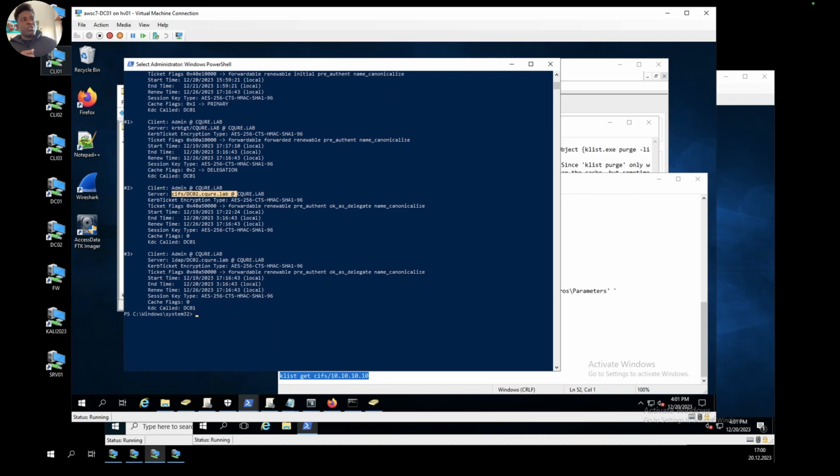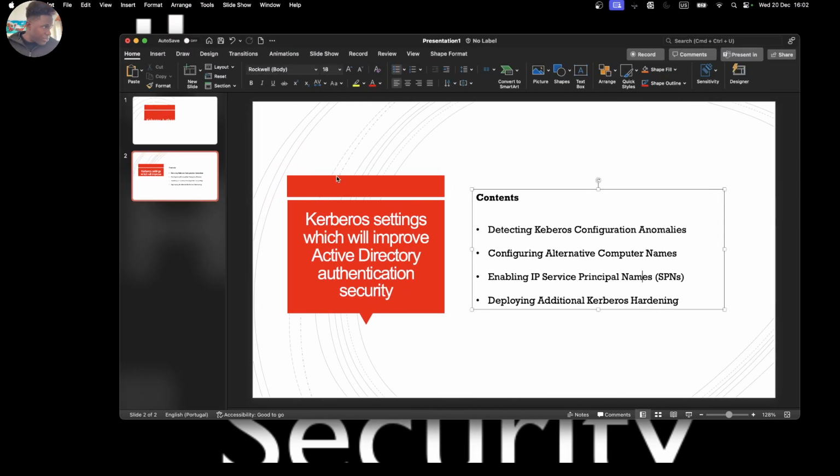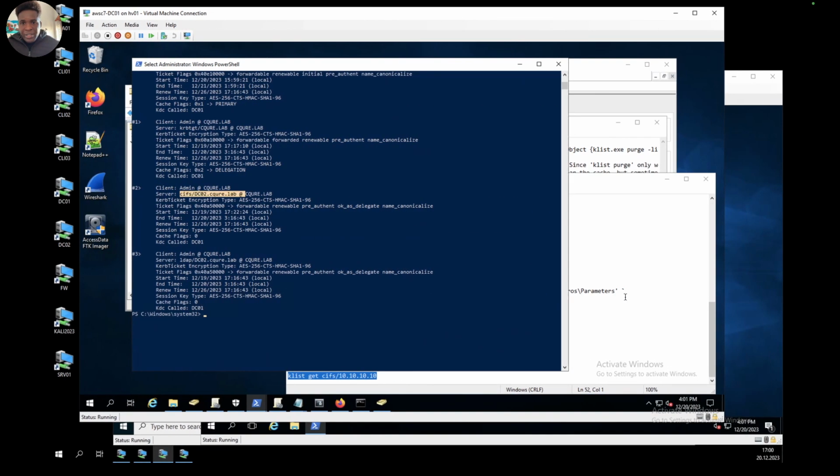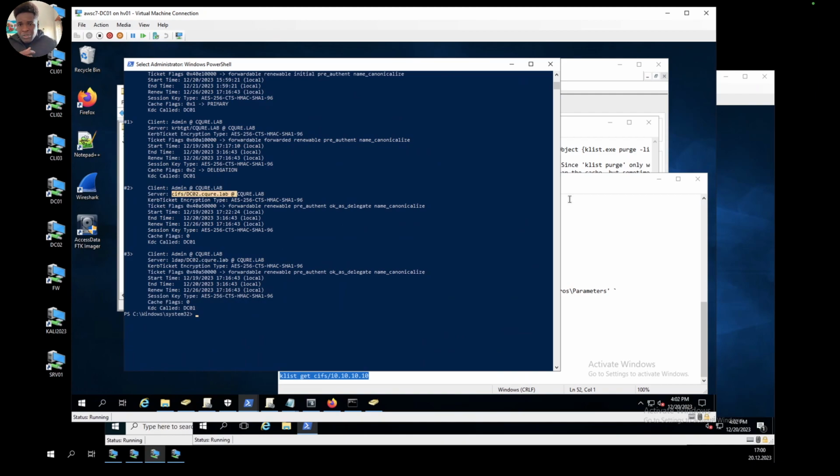The final one which we're going to touch will be the fourth one. I'm hoping that this video doesn't stay too long. Deploying additional Kerberos hardening. So for this, we'll be using the Group Policy Object to make changes. First, we'll enable strong certificate binding for Kerberos, PKINIT, I think that's what it's called, on the domain controller. And then we would add some policies under the GPO which we have, which is the security baseline GPO, just to tighten things up. Okay, let's get into that final one.